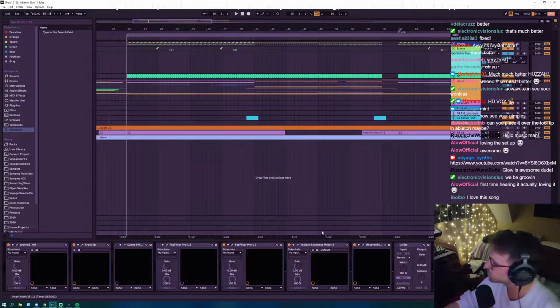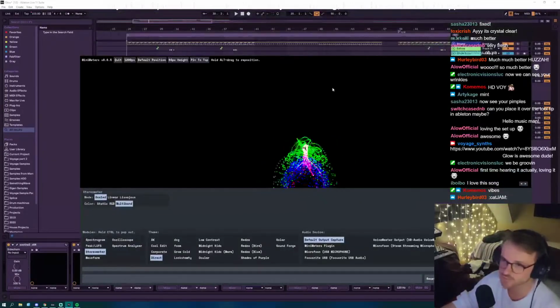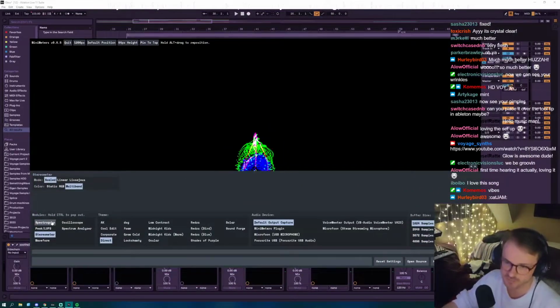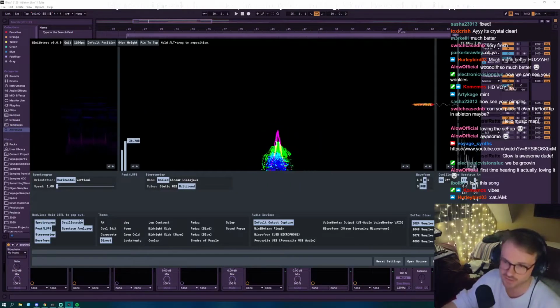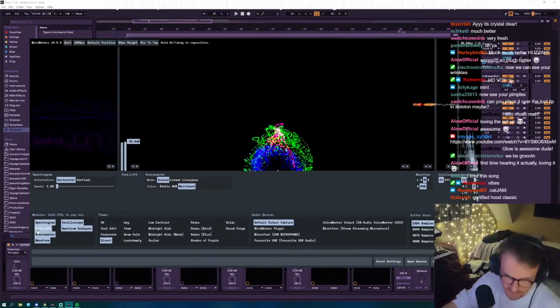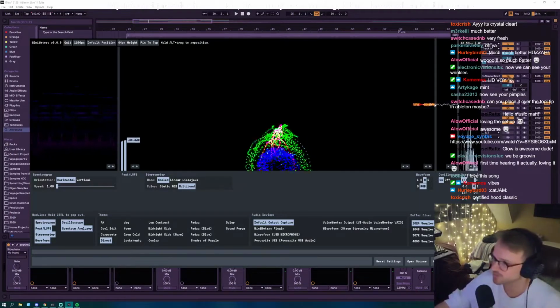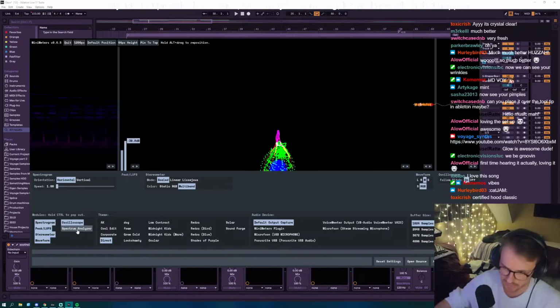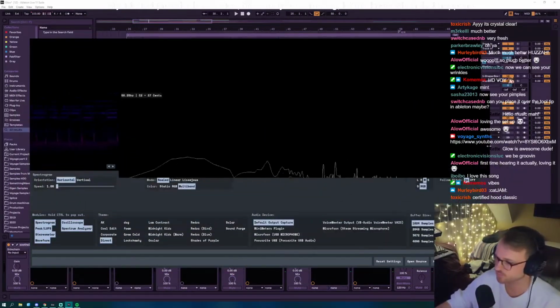So for people wondering what I was using in the intro for visuals, it's this Windows app called Mini Meters. It's quite cheap and it comes with a whole bunch of modules. You've got a spectrogram, peak LUFS meter, stereo meter, waveform, oscilloscope, and spectrum analyzer. If you press Control, you can put each module wherever you want.